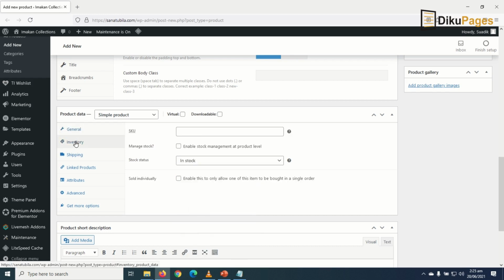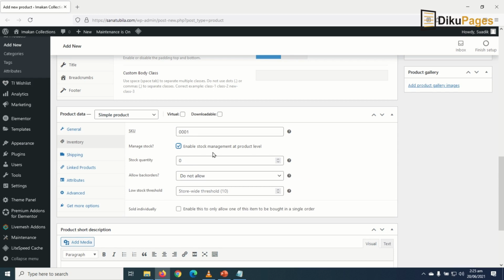Next, I go to inventory. In here, I can enter an SKU to identify my product. SKU is stock keeping unit, and it's just a unique identifier for your products. So I'll say 001, just something to fill up the field. I can also manage stock by enabling the checkbox here.